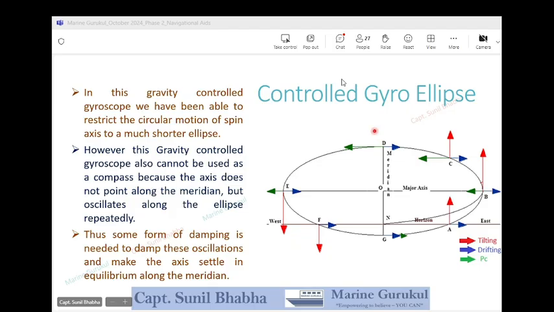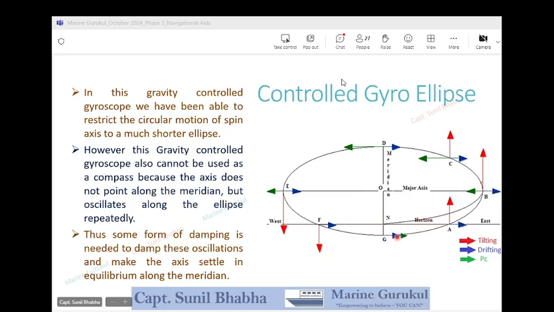So wherever you take it, you disturb it and you take it someplace else, it is going to oscillate and come back to the same elliptical path. The same is true if you try to push it inside of the ellipse. Let us say at point C, you apply a downward force, you put the spin axis here. Again you will observe that it will move under the effect of these three forces, and slowly it will go and match with the ellipse, and then it will keep on oscillating where the elliptical path is. So this is basically a stable equilibrium.